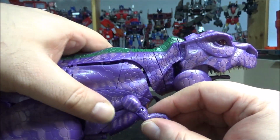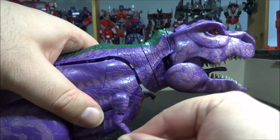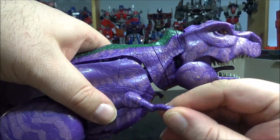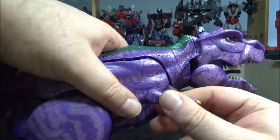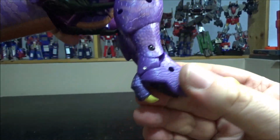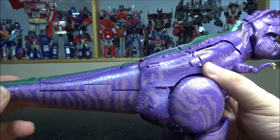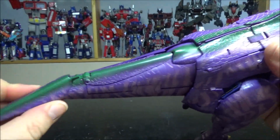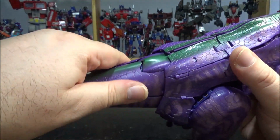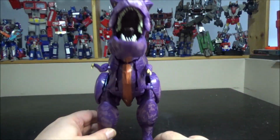You have the tiny Dinobot hand, on a ball joint, so it swivels like this. You also have a swivel side to side. The legs can bend at the knees, sort of like this. The foot remains the same, and the tail can move side to side right here like this. But yeah, that's pretty much it for the Dinobot mode.